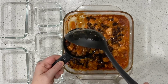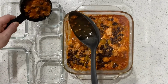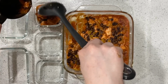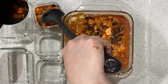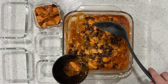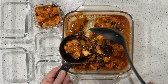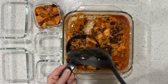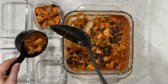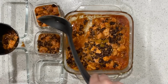These are just the sizes that I had. I was doing about 3/4 of a cup per measuring device. So it is a cup measurement, but inside there's a line and it shows you 3/4 of a cup. So just do it based on your own containers. I will say that traditionally, if you're doing glass and you're freezing it, or any container with freezing it, you want to make sure there's a little bit of headspace. So I actually had to go back through in that first one and take a couple spoonfuls out. But it's roughly 3/4 of a cup that we're doing per serving in here.